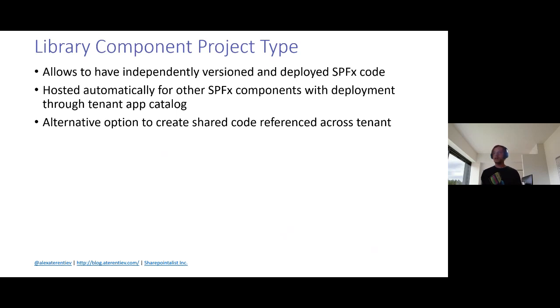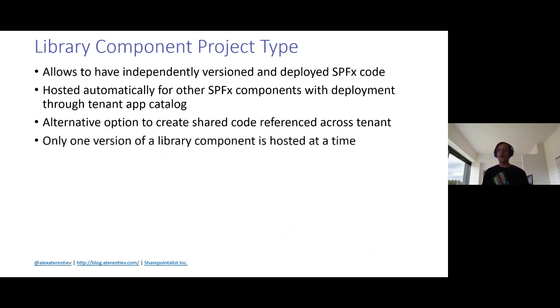And there are some limitations for library components I want to point out here. First of all, you can't host multiple different versions of the component at the same time. It's, by the way, also applicable for any other SharePoint Framework solution that is hosted on the Office 365 CDN. So you should keep it in mind when you deliver a new version of a library component. You must support previous versions' code as well.